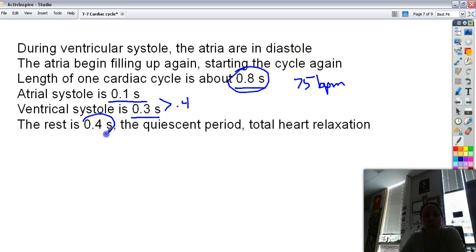So what's going on during the other 0.4 is called the, and I don't know how to say this right, I should look that up first, the quiescent? I'll have to look that up. The period that's in between beats is total heart relaxation. And that's just your heart not beating, not contracting, no electrical activity between the SA node and the end of the Purkinje fiber. So it's just relaxation, which also allows your heart to refill.